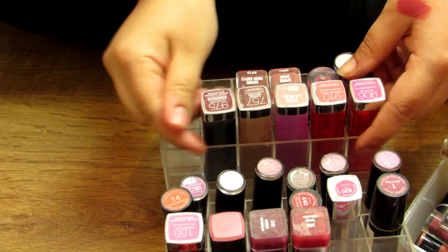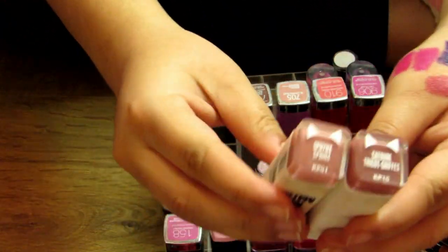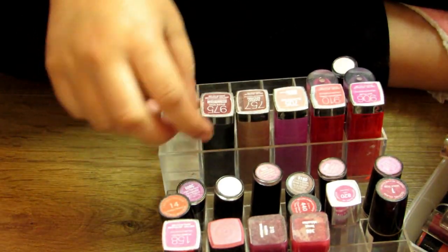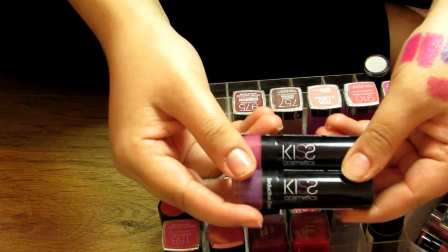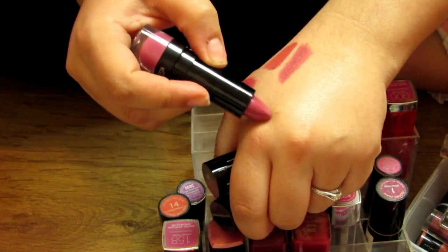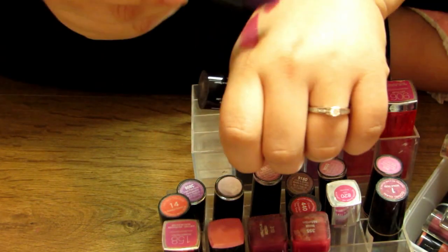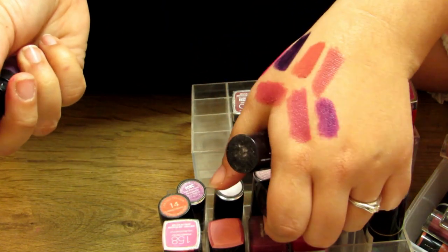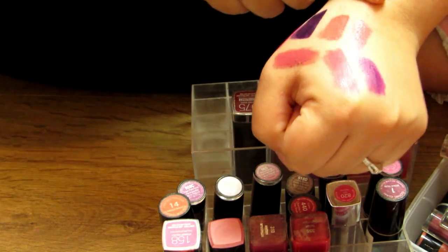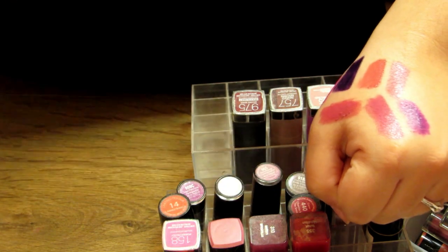I've got some Maybellines here. Oh my gosh. Well, I've got two CoverGirl Katy Perry, which I'm keeping because I absolutely love Katy Perry, as you probably all know. These are from a brand called Kiss Cosmetics, which I don't hear much about anymore, but the formula of these are really, really nice. Oh, that's nice. And the purple. Ooh. Oh, that's pretty. I think I'm going to get rid of the purple, though, because I don't really wear purple lipsticks anymore. The pink is really pretty, but it is similar to those. But I don't think I have kept any. Okay, yeah, I'm going to keep that because I do really like that.